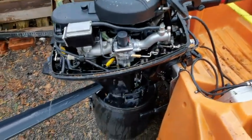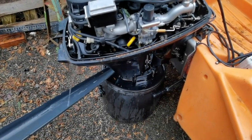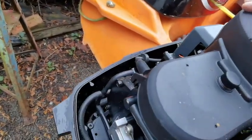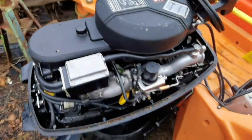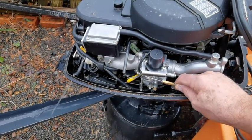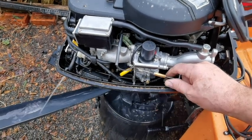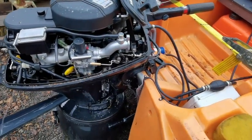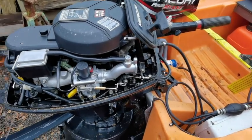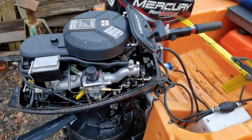Starting full first pull, so I'm going to get a bit warmer. I got some new plugs to go in this, by the way, so it wouldn't be a bad idea, I think, at some point. We run periodically to keep them going. I'll stop with that, and then we'll clean in a minute. That's job number two, done.